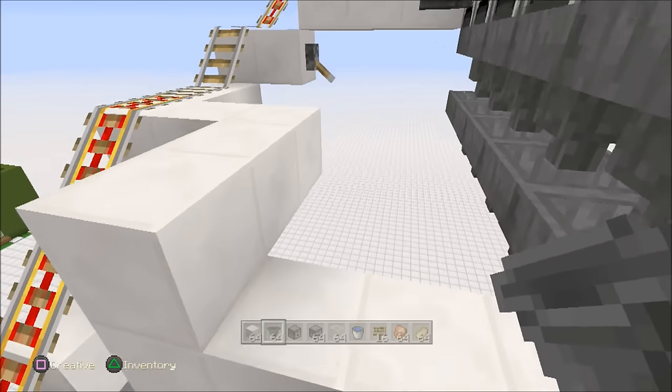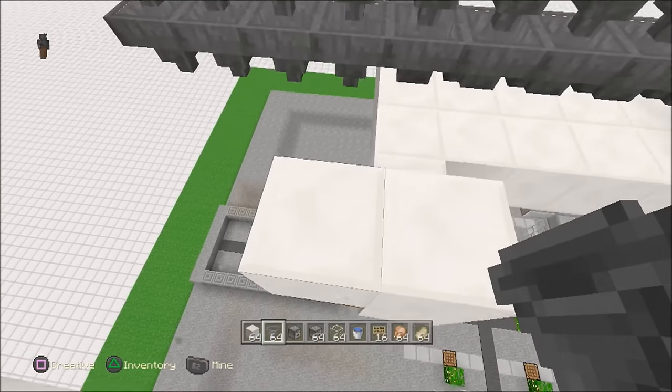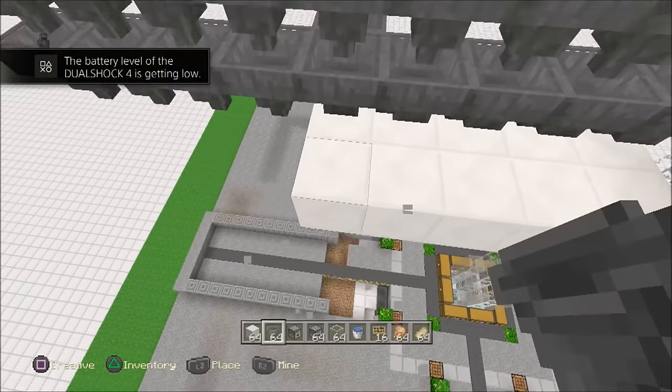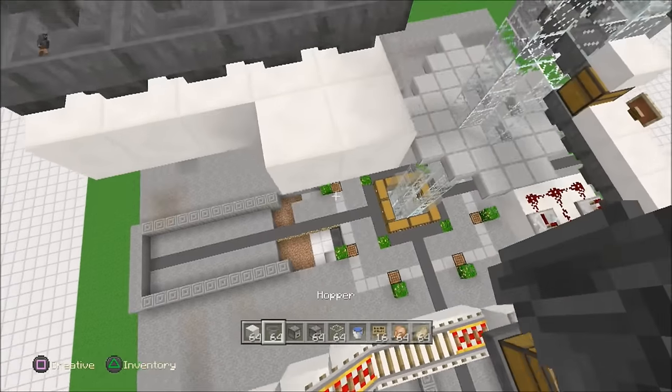And then the other thing that's going to happen is ultimately you won't even have to put food in the sorter anymore if you really don't want to. Oh no, my batteries are dying, really? We can finish this episode before it dies, I don't care.